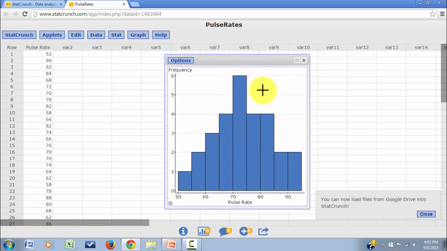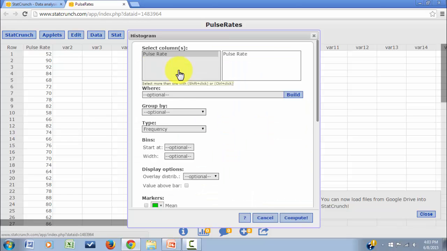I would still call this unimodal, somewhat symmetric, but if we really wanted Statcrunch to make a histogram that looked like the one we had envisioned, or maybe sketched by hand, we can override some of its decisions. If you click on Options and Edit, it'll go back to that pop-up screen, and we can tell Statcrunch that these bins, as a lot of statistical programs call these bars, should start at 50, and we want our class width, which we chose in our frequency table, to be 10.